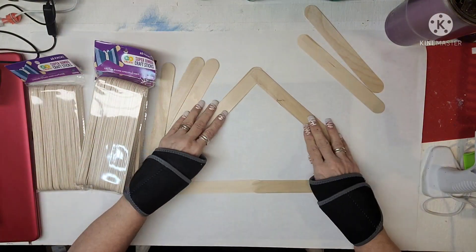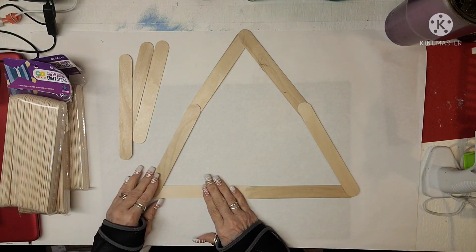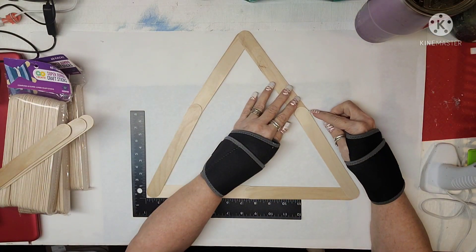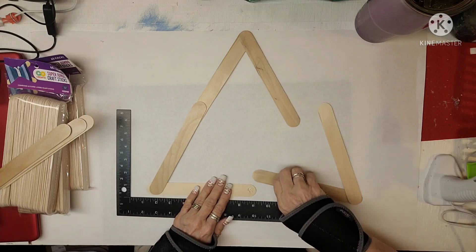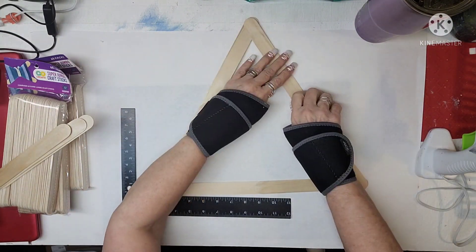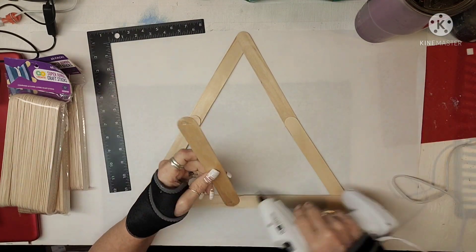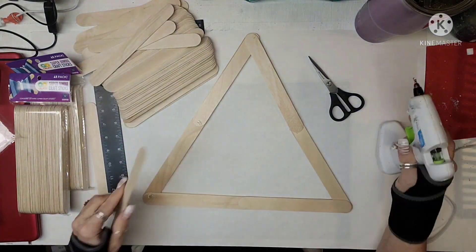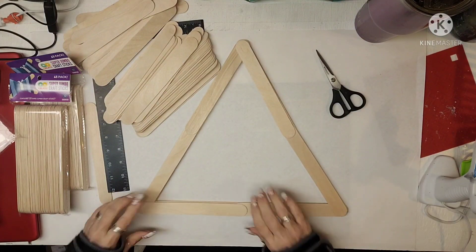Today we are using only craft sticks, and as you can see these are the second to the biggest craft sticks that I could find at my Walmart. I am overlapping these using six per level. I'm going to do several levels, and I'm using hot glue — just gluing them where the two bottom ones on the angled ones are on top of the top ones, and you'll see why because in the end we're going to be making a shelf in there. I've got a little system going, putting them exactly the same way.